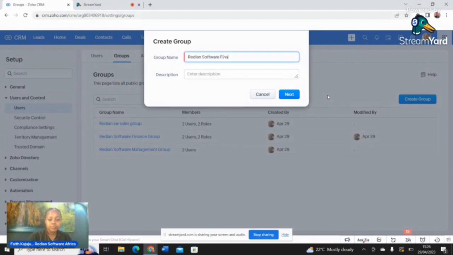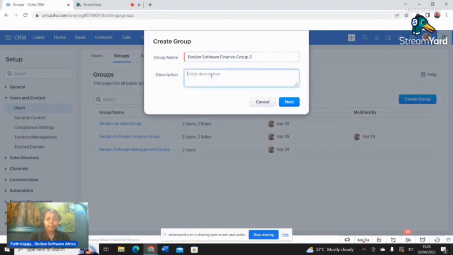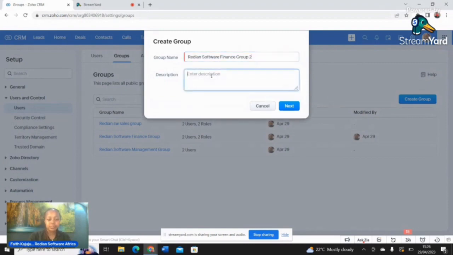Then add a description: this is the main finance group for Redian Software. So I click next.